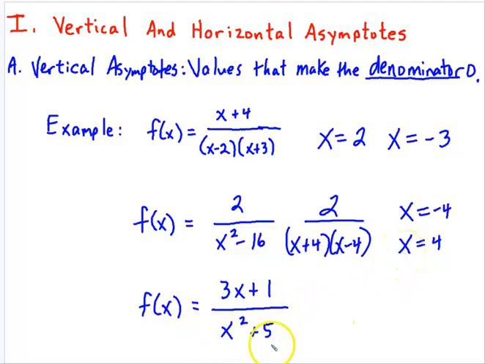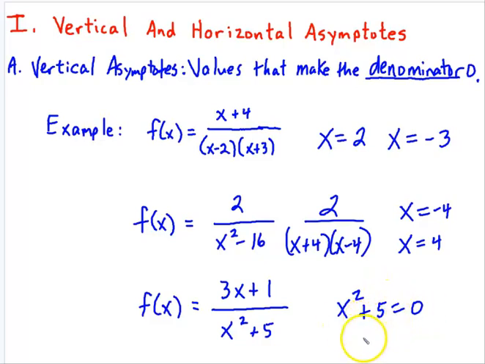All right, let's take a look at this unique situation. I can't do any factoring here. So if factoring isn't possible and you want to know for sure if there is a number that would make the denominator 0, well, just make the denominator be 0 and solve for x.